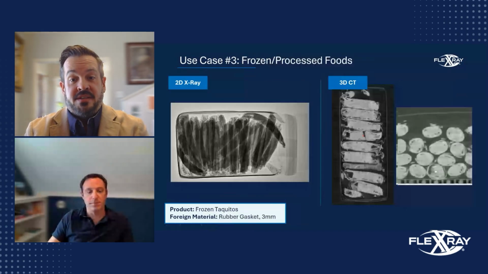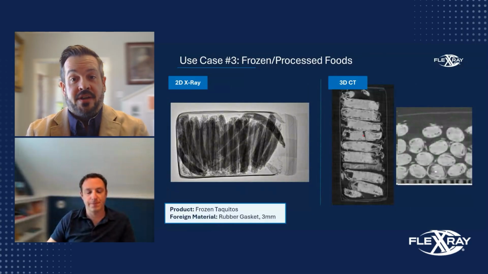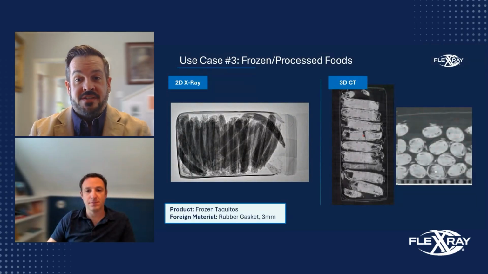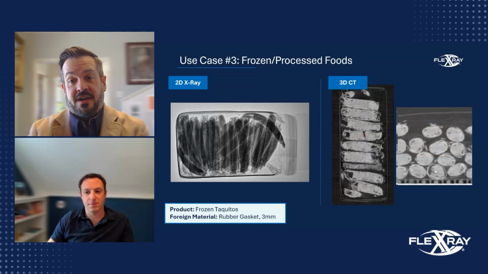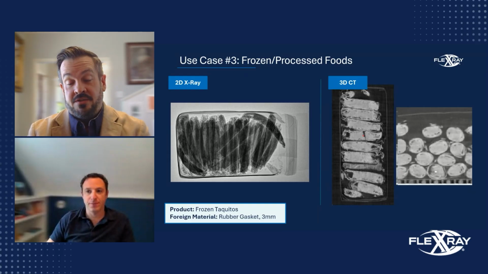Next, this is a processed food, a taquito, a burrito type product where it's a multi-pack, cartons in a case. You can even see in the raw two-dimensional image the stacks of cases for the cartons that are below this. We're looking for 3 millimeters of a gasket material. This one was a Teflon material gasket. And of course, we can't find that just due to all the contrasts and issues with product layering effects here. In the 3D image, we can strip all of that back and find that.